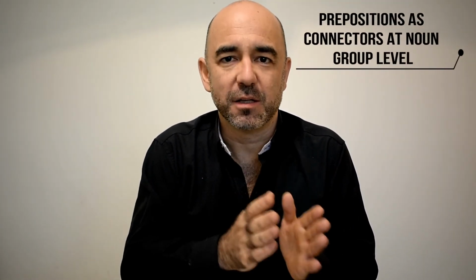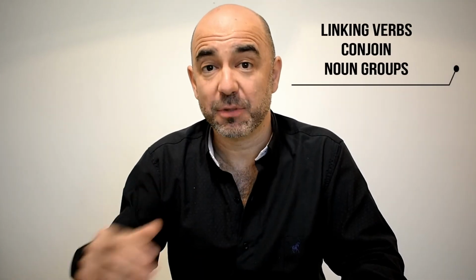And notice that now in the noun group, the connectors are the prepositions. The sickness of my kids, the late submission of the paper. The prepositions are used as connectors. The verb be, in the reason for the late submission of the paper is the sickness of my kids, is considered to be a relational process. In this case, a verb.